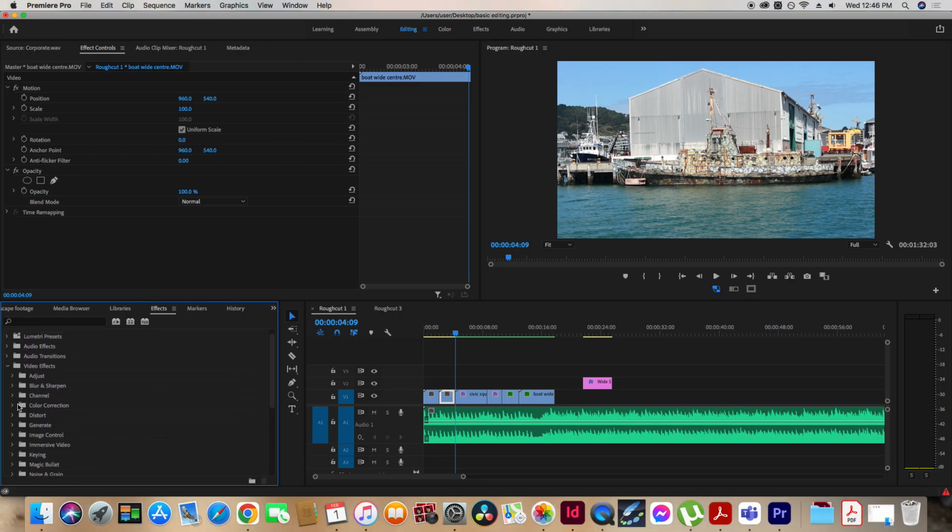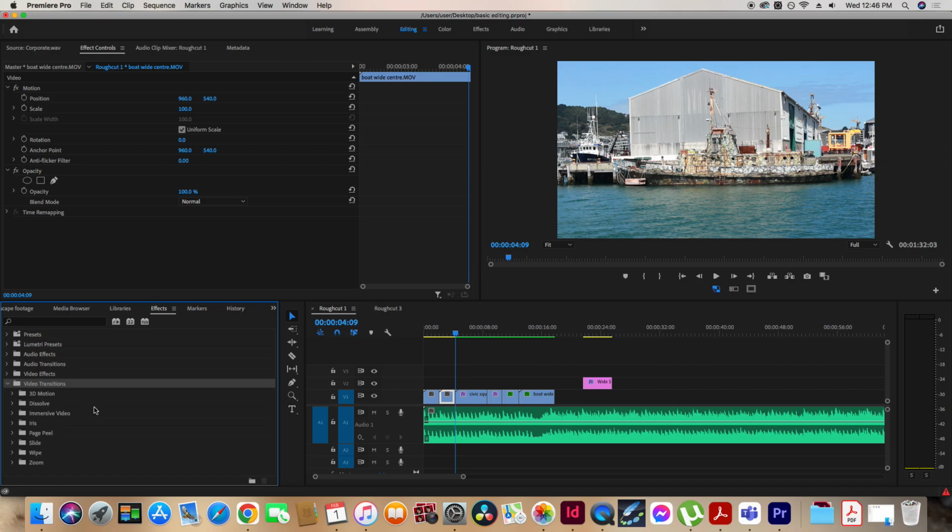So when we talk about the effects, we've seen some of the crazy effects that you can put onto the shots. There's a bunch of other effects like color correction. We'll get into color in the next video, so we won't talk about those. But there are also transitions, so we'll talk about transitions a little bit. I've got audio transitions and video transitions.